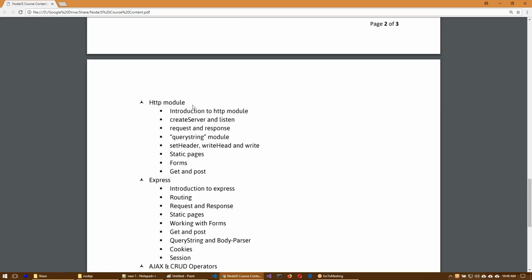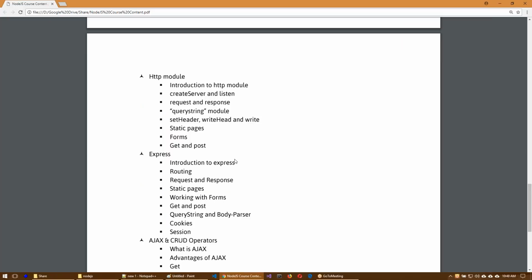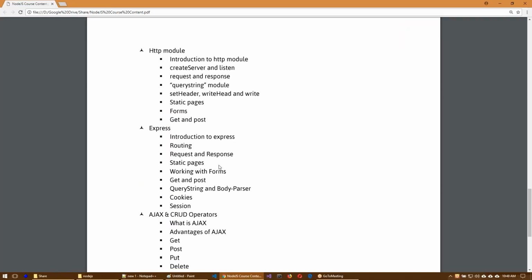And the HTTP module is basically used to create the request-response concept. It means we can receive the request and provide the response. We are able to handle the headers, request body, response body, and query string, receiving the parameters and working with the parameters, GET requests, POST requests, serving the pages, and working with forms. Suppose we create a sample registration form and login form. All these things we handle in the HTTP module.